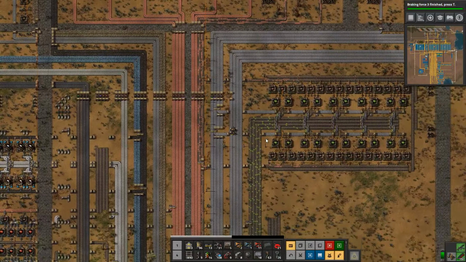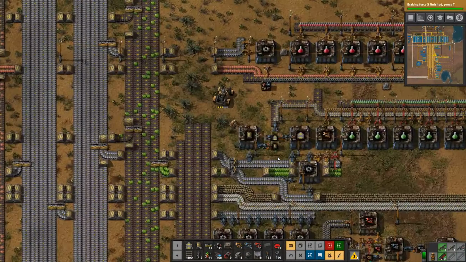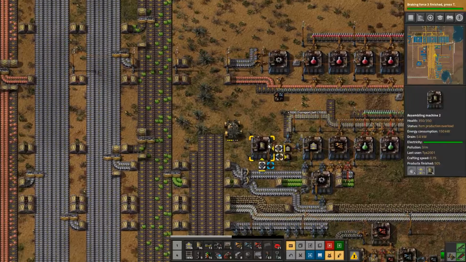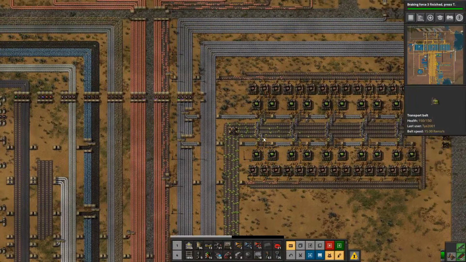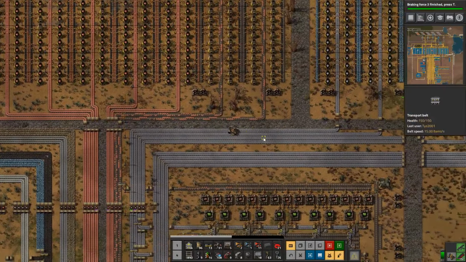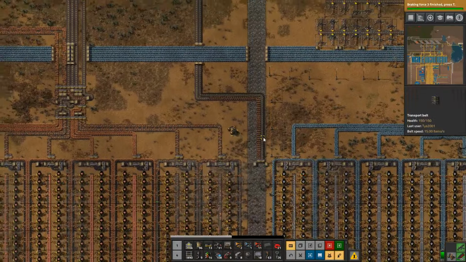Come on. Let's go and get these belts. This is why I need to get a robot network established, because I am spoiling myself with these other maps that I'm working on. I'm not used to vanilla. I'm just not.